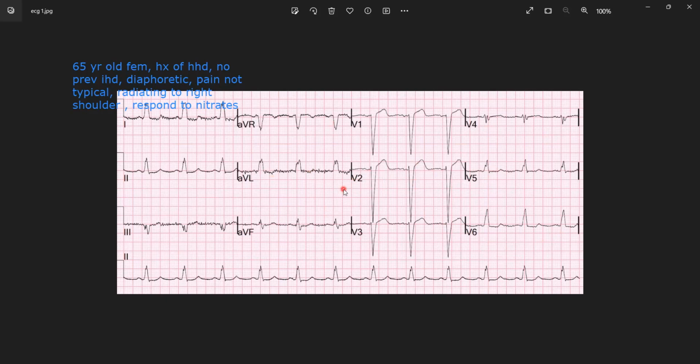So in your emergency department, if the patient comes in like this, you should be repeating your ECGs every 10 to 15 minutes. Now, the reason for that is twofold. Number one, it tells you about these dynamic changes. And once you have dynamic changes, it leads you to the point of thinking this could well be an acute event. And the second thing is that depending on the time of onset of pain, you may get negative cardiac enzymes. So remember, cardiac enzymes only start to appear 6 hours post-pain. So if you take it very quickly, you're not going to see that.